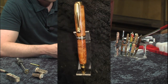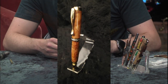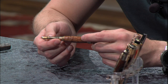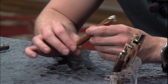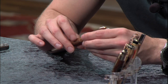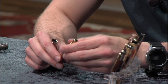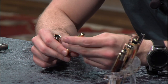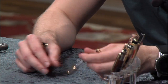Finally, this is a Majestic Junior high class 22 karat gold and rhodium kit. It is a fountain pen that has both a loadable cartridge function as well as an inkwell draw. So if you like the old style, you can simply place your pen inside, pull the cartridge out, and twist the action to draw ink into the well.